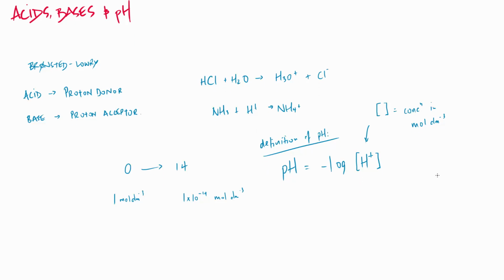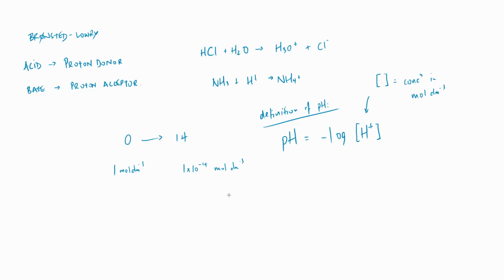You can flip this around slightly, and those of you who are mathsy, unlike me, you can work out the hydrogen ion concentration from the pH, and that is apparently as simple as saying 10 to the power of minus pH. And again, you could put these numbers in, and you could do 10 to the power of minus 0, and you would come out with 1 as your answer. Nice. And again, 1 times 10 to the minus 14, and all the various bits in between. Bear in mind, we don't have to have 1 times 10 to the minus 14. We could have 1.67 times 10 to the minus 14, and all these other horrible numbers in between.